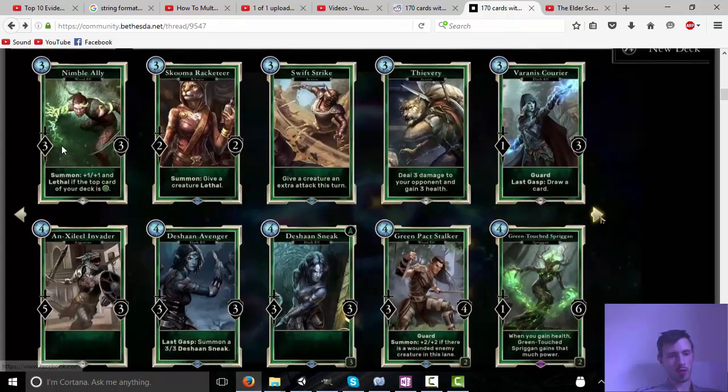Okay, Nimble Ally, summon a 1/1 and lethal. If the top card of your deck is, again, we have a condition. If a condition is met, this card is broken. Ridiculously broken. So yeah, good. Give a creature lethal. Broken. You can tempo out, you can kill a bigger creature, but you have to be behind a little bit.